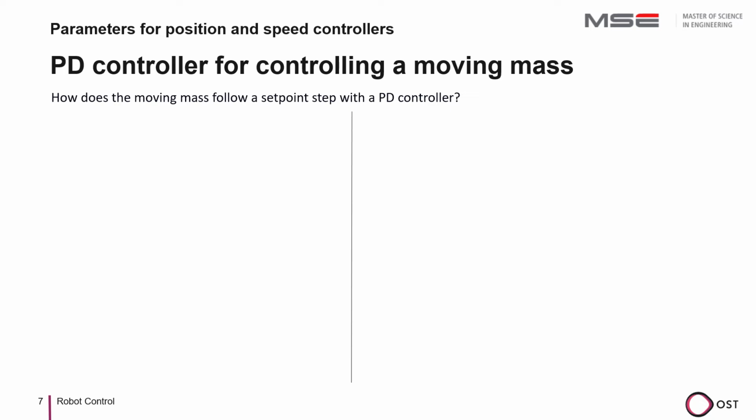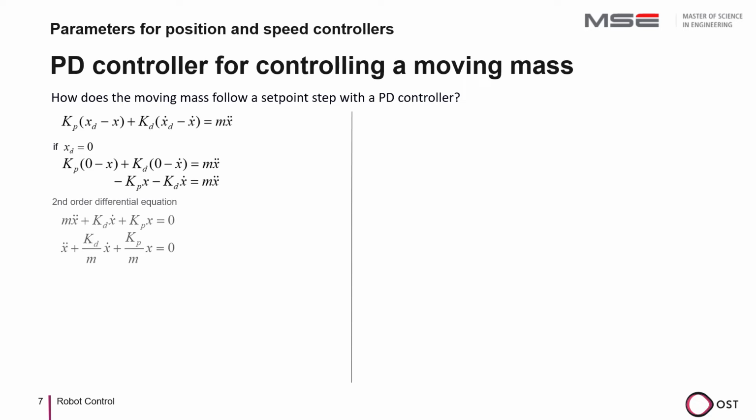If you know the theory of the vibration equation, you can continue directly with the derived equations. For the others, I will briefly show the homogeneous solution of the differential equation. Let us consider the differential equation from before. Since we are interested in the homogeneous solution, we set xd to 0. This leads to the following homogeneous differential equation of second order, which looks familiar.